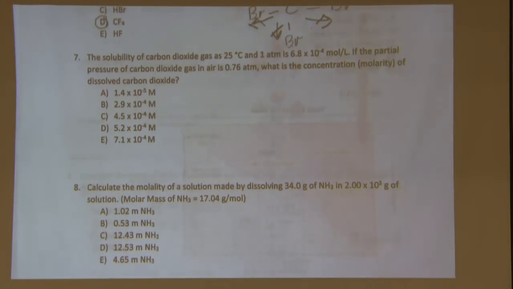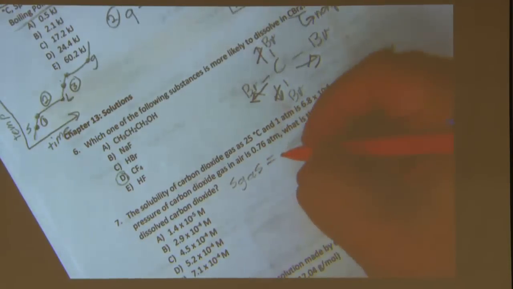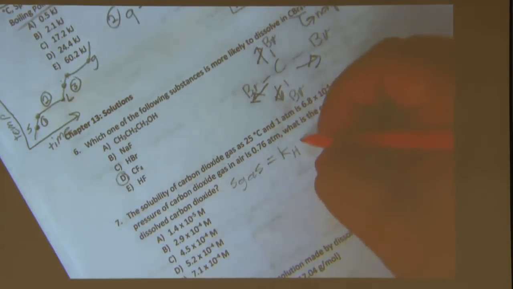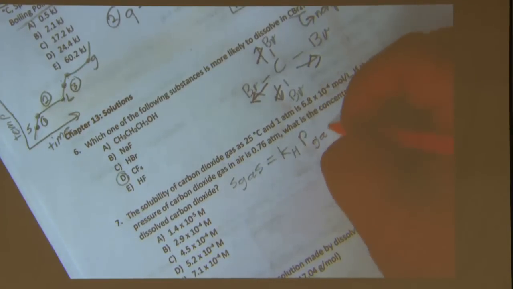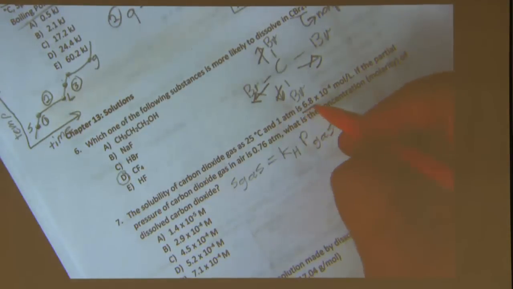It decreases as temperature goes up. Well, that is an important concept, but I'm saying equation-wise. And I heard someone say it was Henry's law. And that says that the solubility of gas, S gas, is equal to Henry's constant times the pressure of the gas. And here, it actually gives us the solubility of gas at 1 atmosphere.